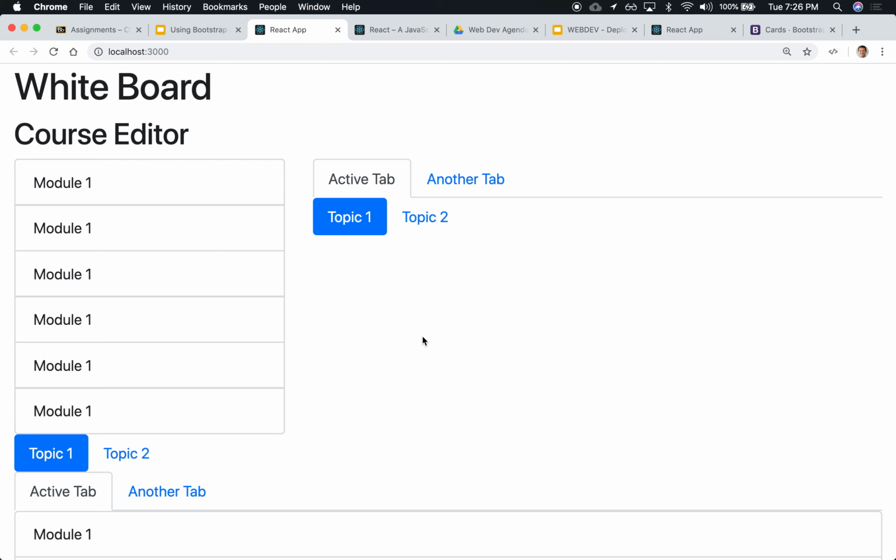Now the question would be, well, how do I make these configurable now, right? Instead of having this hard-coded list of modules and list of tabs and list of pills, how can I pass maybe an argument down, right, and say render this array of pills or this array of topics, right? And then connect it together so that once I click one of them, I can then fetch the data and then pass it down, dynamically for you to render, right? So that's really where we should focus our attention next.